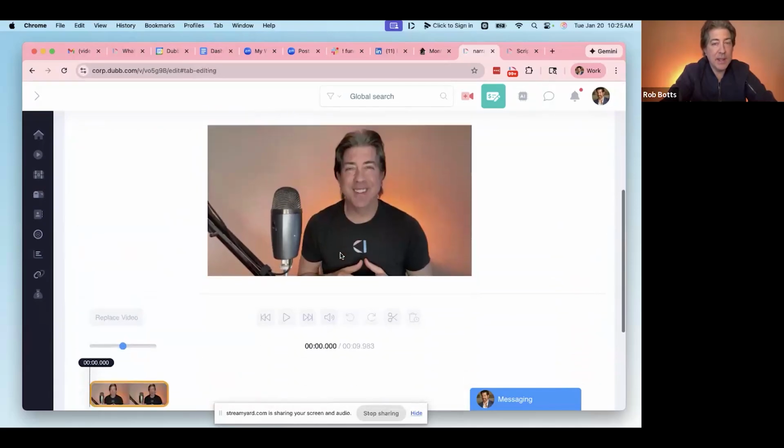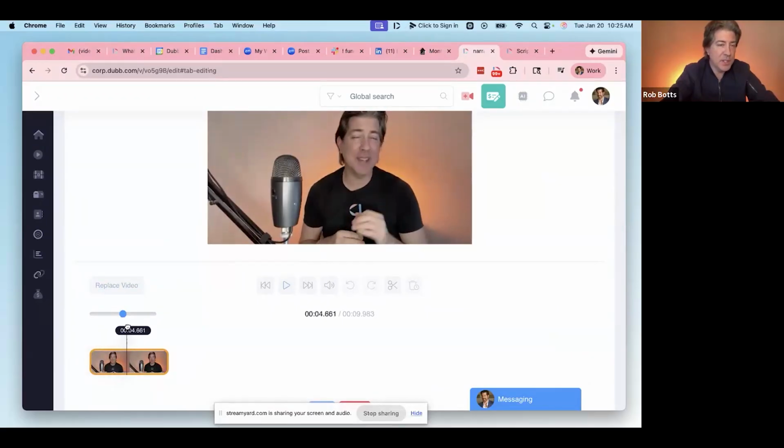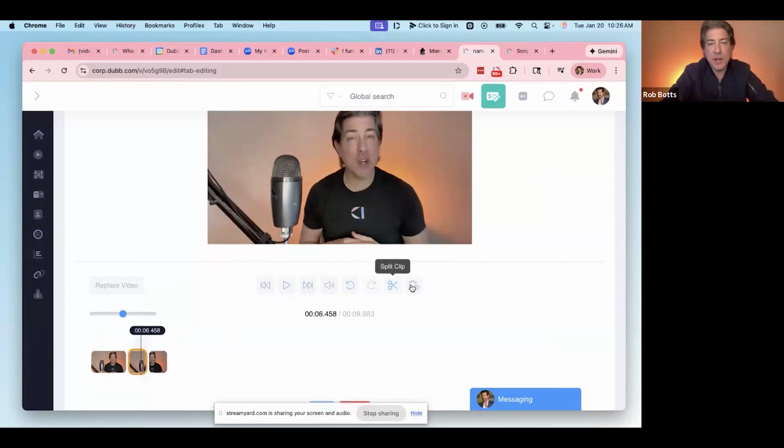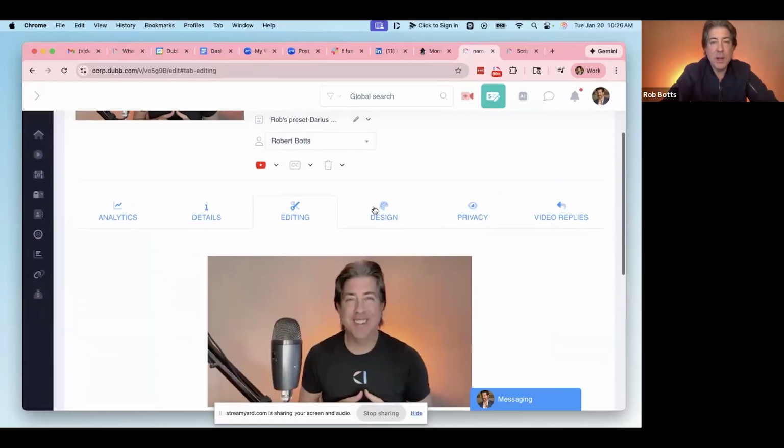So when you select the editing tab, you can edit any video in Dubb you'd like. So you can hit the play button. Text to video aloud. You can drag your timeline right here. So if I want to cut something out, let's just say it's right there. Hit the scissor icon, splits it in two. Hit the play button or drag it to the second cut point. Let's pretend it's right there. Scissors. And now you got three pieces. And whatever's highlighted in orange, just hit the trash can and it's gone. And if you want to bring everything back, just click undo, undo, undo, and you're right back to where you started. You also have a design tab.